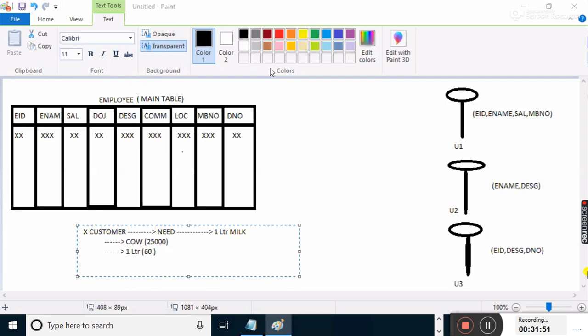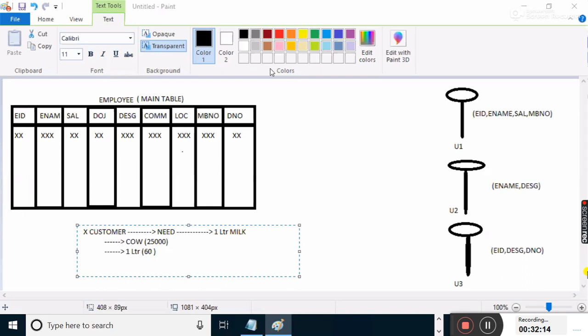With 60 rupees my requirement is fulfilled, so why should I pay 25,000? How are we thinking about this requirement? That means however much the customer needs, that much only we need to spend, and with that much only we need to fulfil it. Unnecessarily don't go for other things.